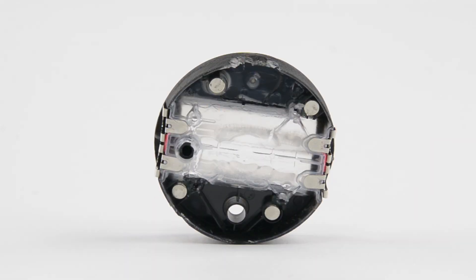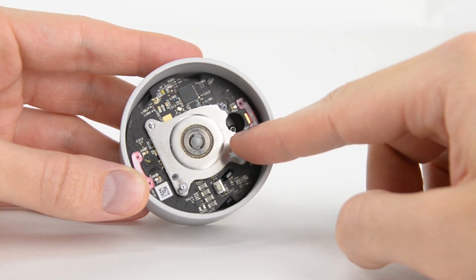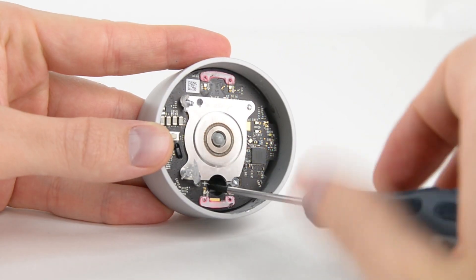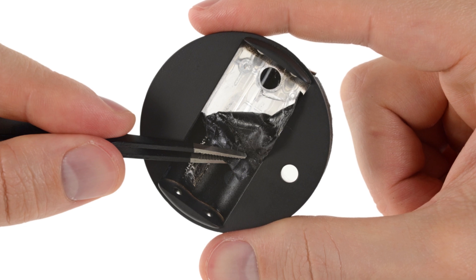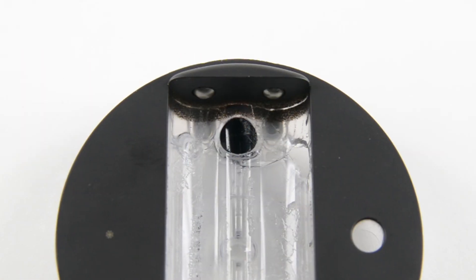The underside of the battery frame reveals those grippy magnets. There are four magnets evenly spaced around that secure the magnetic cover and provide the dial with a little extra grip on the Studio's screen. Turning our attention back to the puck, we notice the dial's spinning action and the single access hole that gives us access to each of the T6 screws holding the body into the silver cover. This reveal also makes us doubt our choice of entry into the device. After finding a sneaky sticker on the battery frame, we reveal what could be a plugged access port that would line up with the three screws holding the dial in place — potentially a better way to get in. Hopefully Microsoft will let us know for future disassemblies.